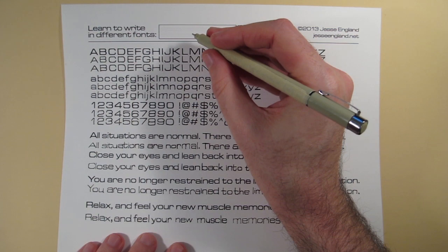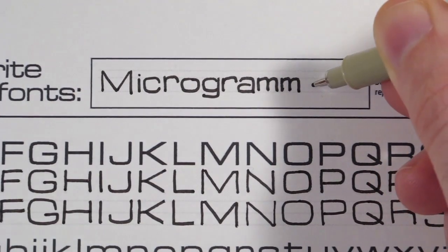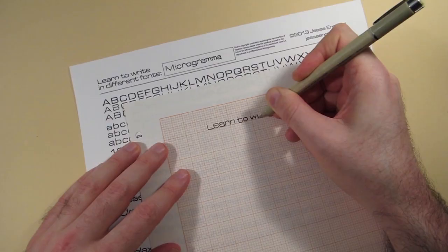Let's finish the last part of the worksheet. Due to copyright restrictions regarding the reproduction of typeface names, this must be written by yourself.